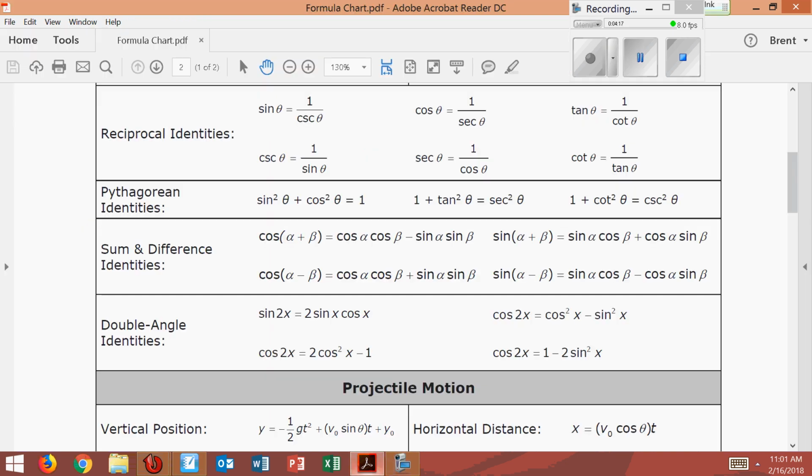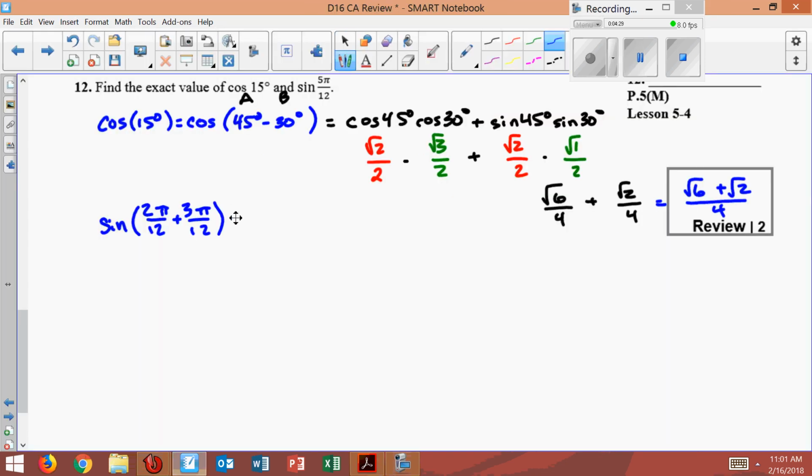So I'll go over to my formula chart and look at sine. With the sum of sines, I realize the symbol will stay the same. This will be sine A cos B plus cos A sine B. So let's plug this in. Now this first one will reduce, and this becomes pi over 6. This one's going to become pi over 4 when I reduce. So we'll have sine of pi over 6 times the cosine of pi over 4 plus, since sine's symbol stays the same, cosine of pi over 6 times sine of pi over 4.